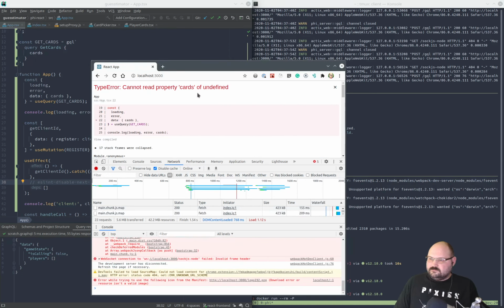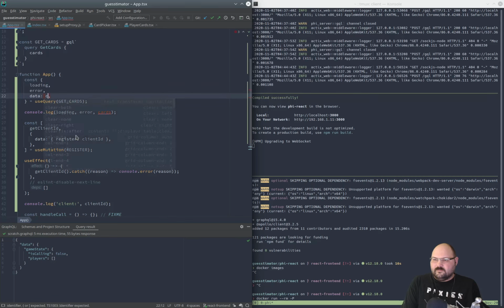I'm reading through all the backtraces in the browser console here. So I guess I can alias here. Do it like that.